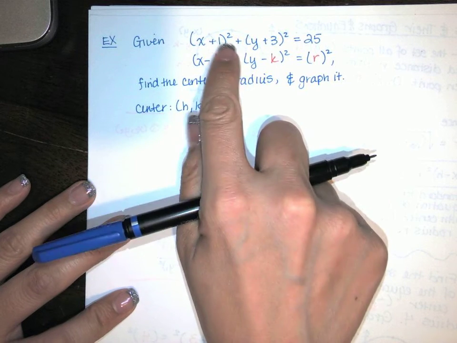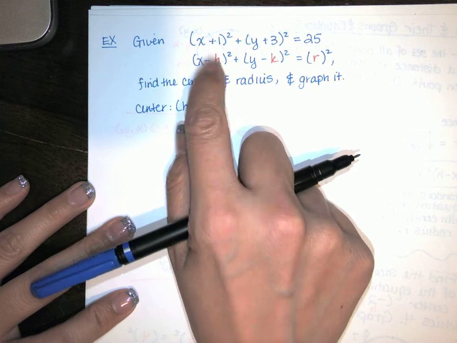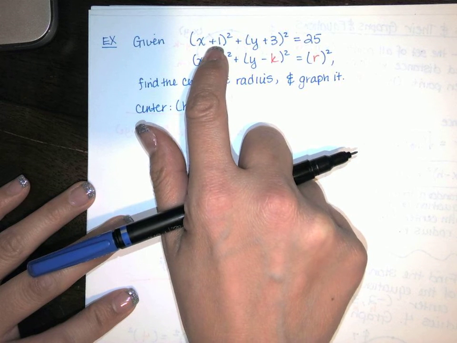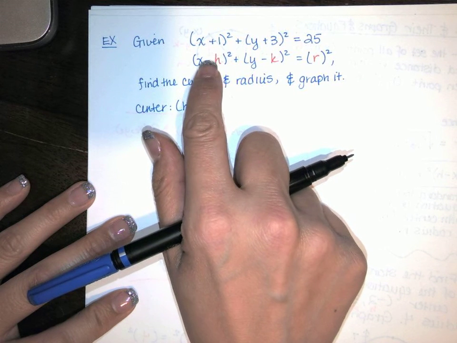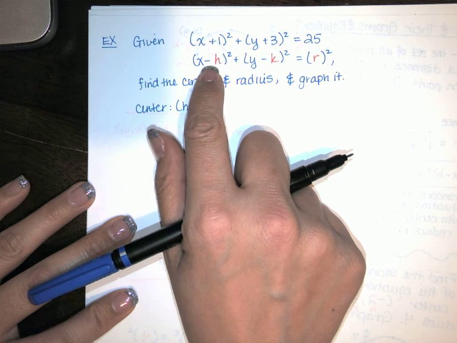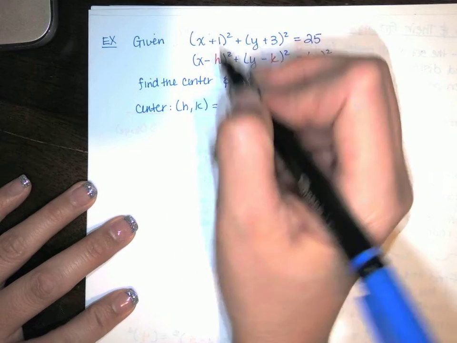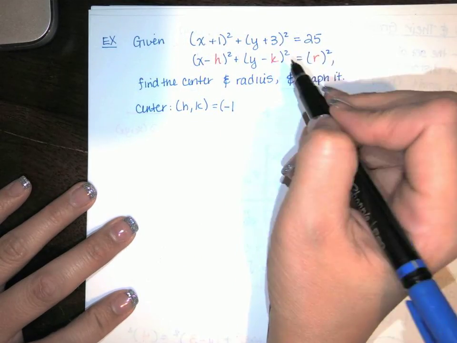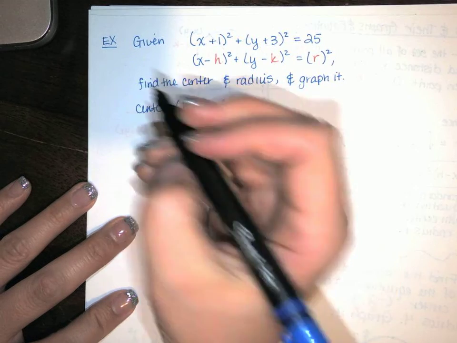Now, it's very tempting to just write a 1 for h, but notice that that's a minus and that's a plus. So whatever you see here, if you see a plus 1, the h is going to have the opposite sign. h is -1. If you're wondering why that's true, it's because we're subtracting a -1, and that means we're adding 1. So that's a plus 1, so I'm going to change the sign, make it a minus. That's a plus 3, so I'm going to change the sign, make it a minus. So that's my h and that's my k.